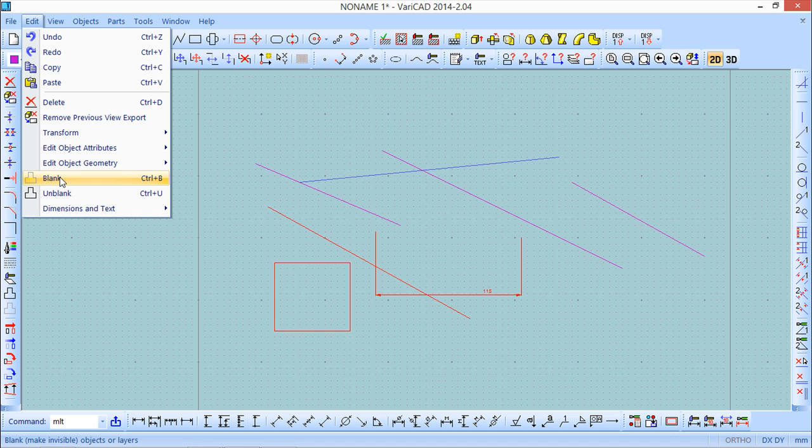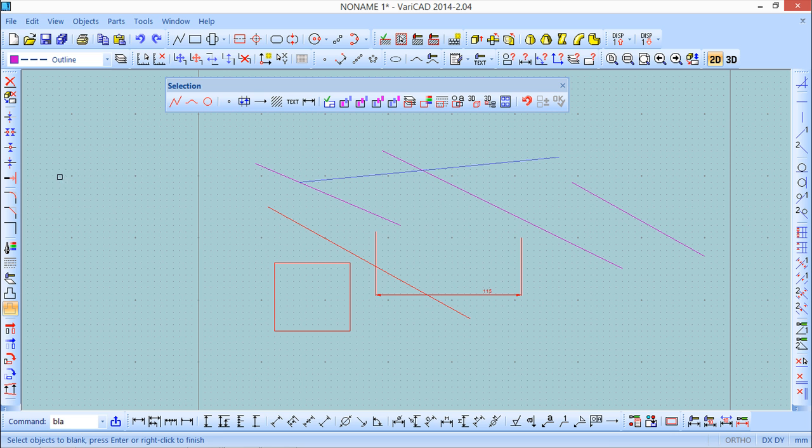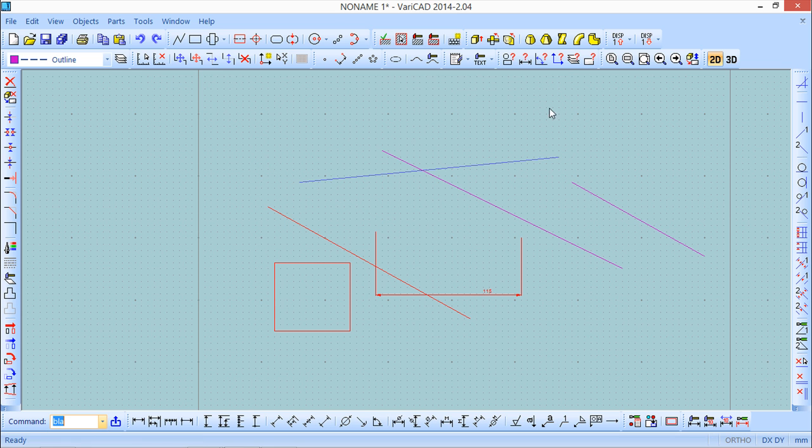And the blank is something that we can call the invisible side. So if I go here, blank, and say, okay, let's put this on the invisible side. In fact, I did not delete the object. I just, for better comprehension or to clean the drawing a little, because sometimes we have very complex drawings, pass some entities to the invisible side to have a better look at the drawing.